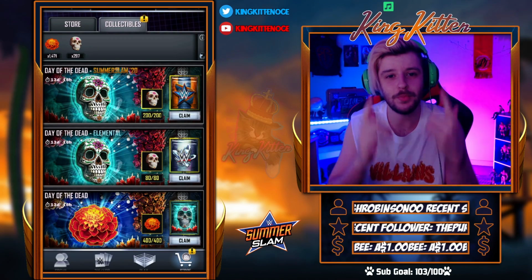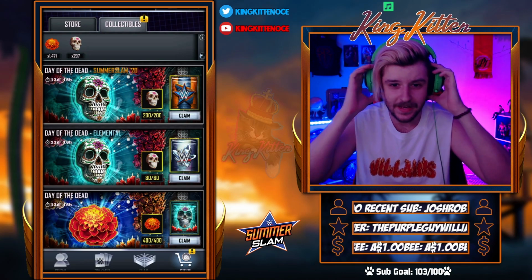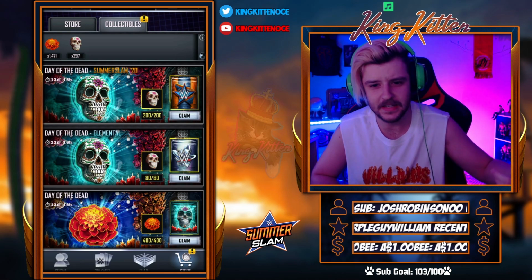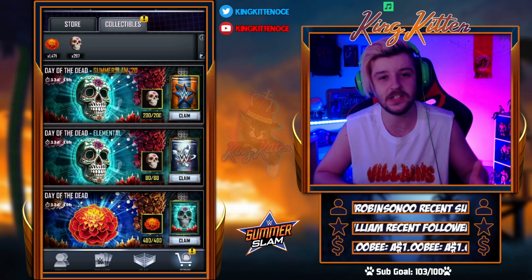Today we're back with another brand new SuperCard video. Now, they've recently released those Sugar Skull Day of the Dead Marigold packs, as you guys saw in my last video. That was when those had just released. We've saved up a few throughout the week. We've got a few to open here. That's entirely what this video is going to be, just pack opening.